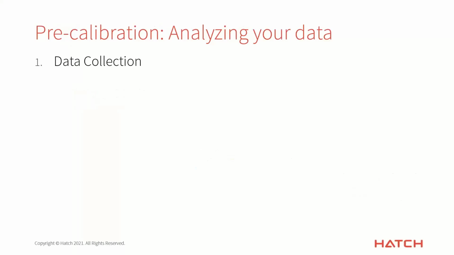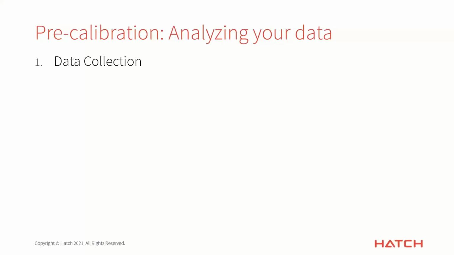All right, so before we get into calibration, we first want to talk a bit about analyzing your data. And by the strictest definition, this data analysis step isn't actually a part of the calibration process. It's the step before calibration. However, if you have bad data, you're going to have a really bad time trying to calibrate your model. And in practice, we find that sometimes when you're having trouble with your calibration, it's because you need to go back to your data and check that you actually analyzed it and cleaned it up correctly. So for this reason, a sizable portion of this webinar is going to be devoted to the pre-calibration data analysis, even though by the strictest definition, it's not technically calibration.